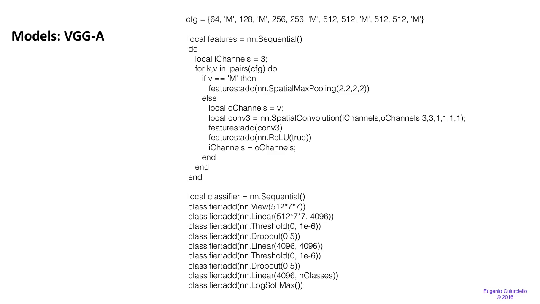The configuration files will say how many features we have and when we have a max pooling or not. So you start with an image of 3 by 224 by 224. And then for all of this configuration file, initially, if it's an M, you do max pooling. Otherwise, like in the first case, it's a 64. Now we do 3 into 64, all 3 by 3.